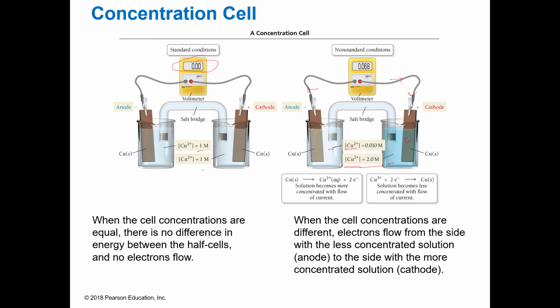All right, so I'm not asking you to do a calculation here. I'm just asking you to see that when you have the same electrodes and the same electrolytes, you can have differences in potential energy. So you'll have a cell potential based off of non-standard conditions. So over here it's standard, right? 1 molar concentrations of everything on the left. Now we're in non-standard conditions, and that creates a cell potential.